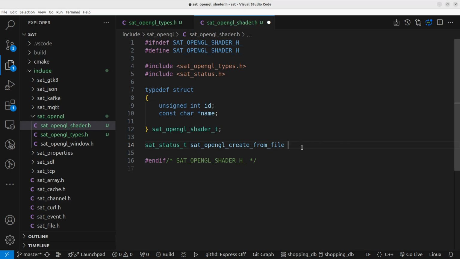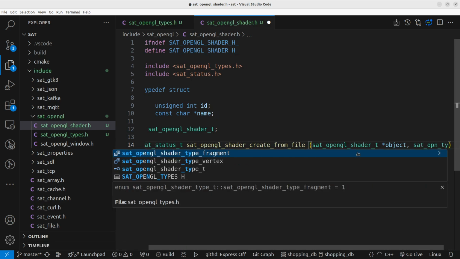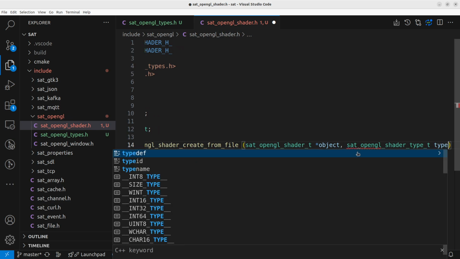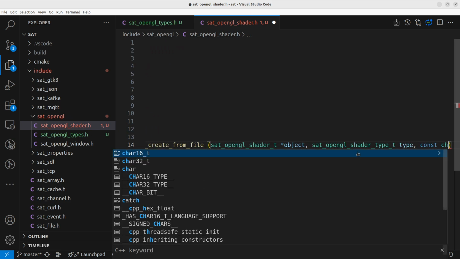And here I have the put shader here, and I'll take this object, and I'll put here the open type as a type, and the path for the file.